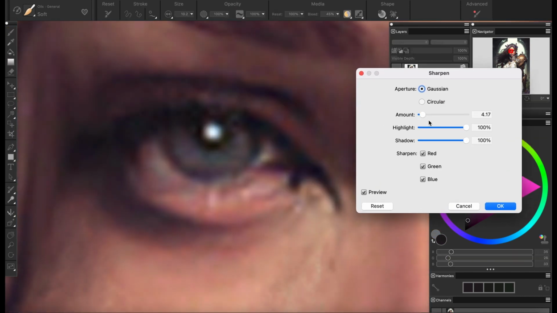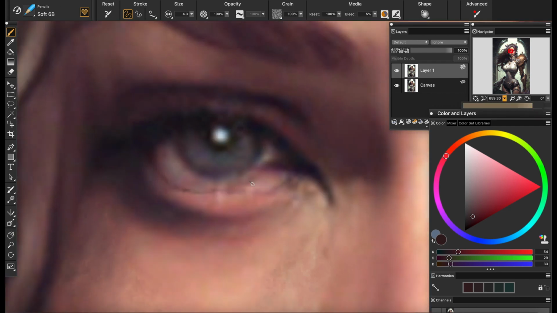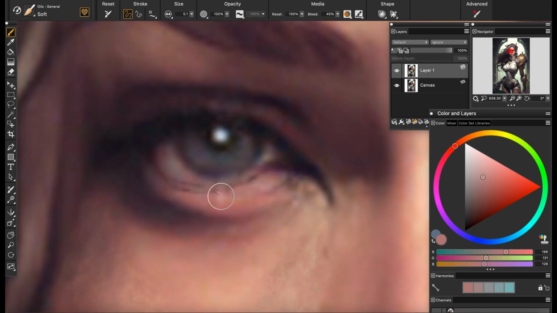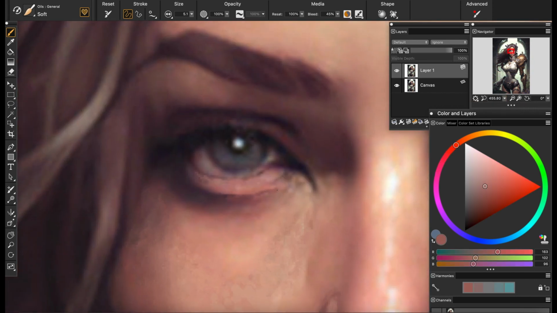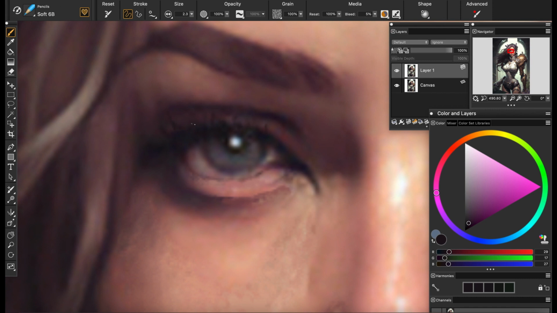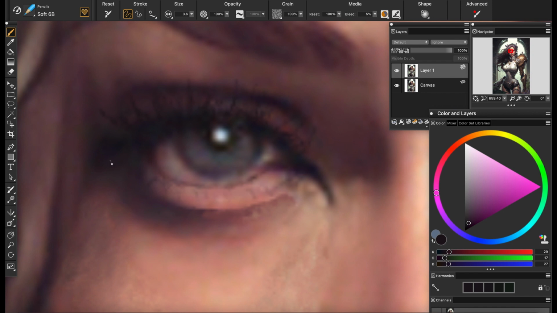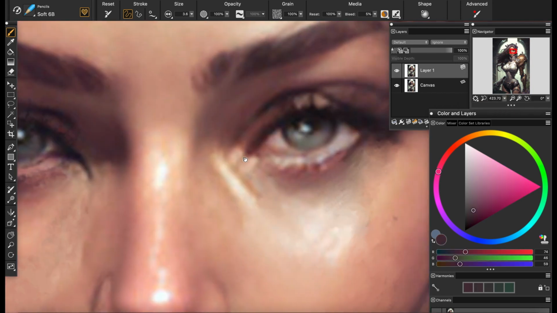So now I'm gonna use the focus sharpen tool, and I'm gonna sharpen up the details. I'm just using a pencil tool to draw in the outlines and define the eye a little bit. If you notice, the eye has a very big bottom lid. We need to make that lid smaller. And that's easily done by pulling the shadow closer to the lid.